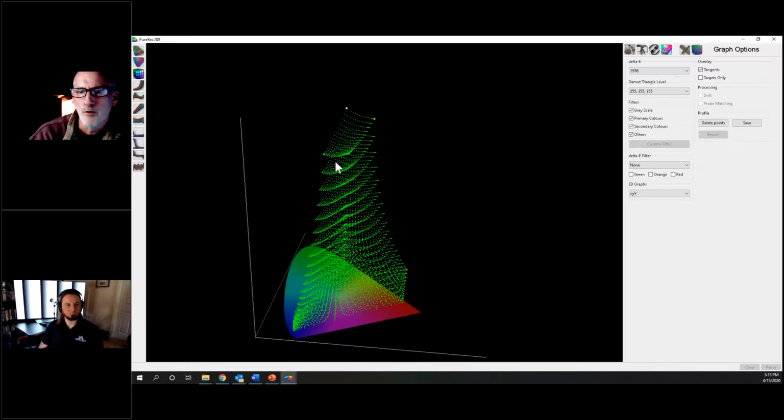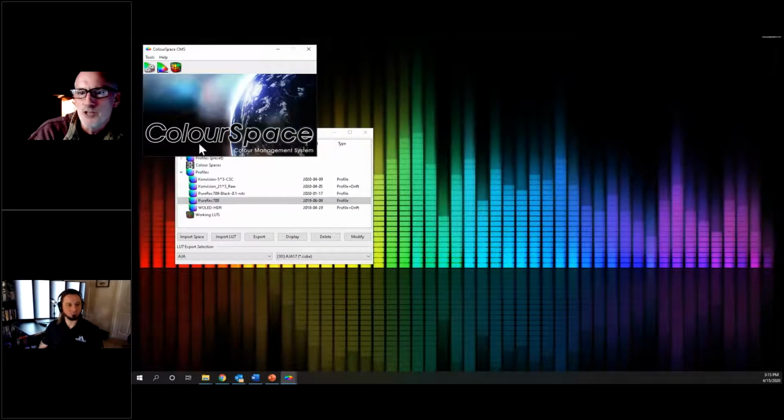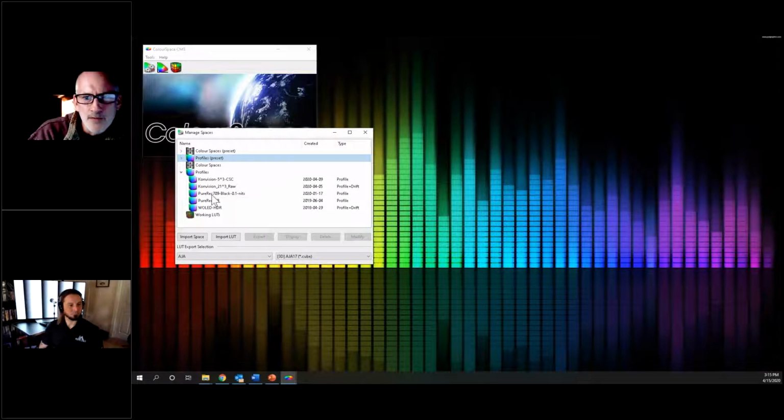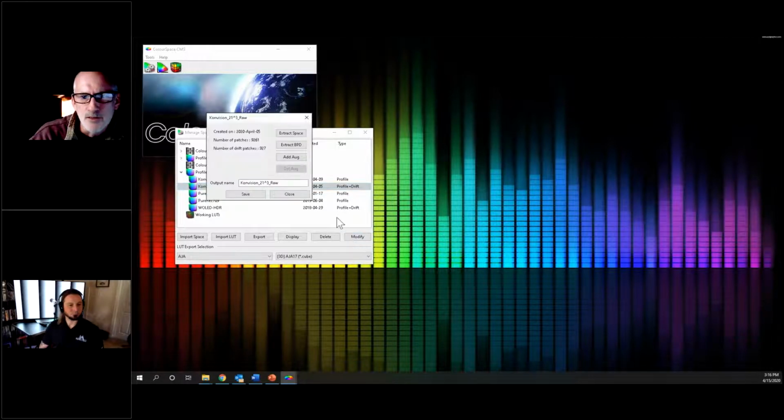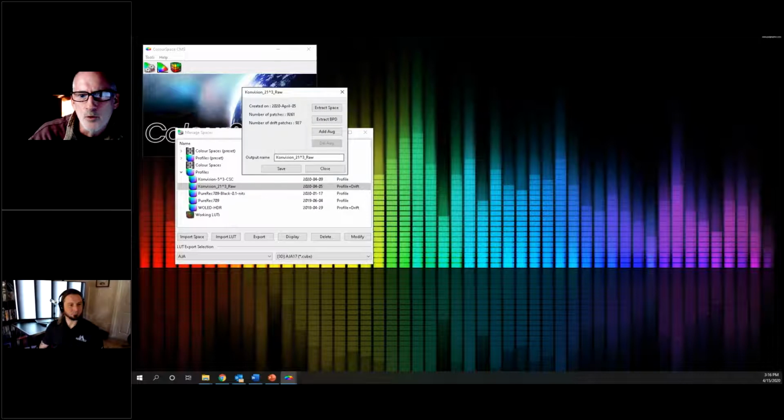But to go back to showing what that really means, if we go back to our library, this Convision 21 cube has drift patches in the profile, so we can have a look at that separately. But what I'm going to do is modify this profile and do something called an extraction.